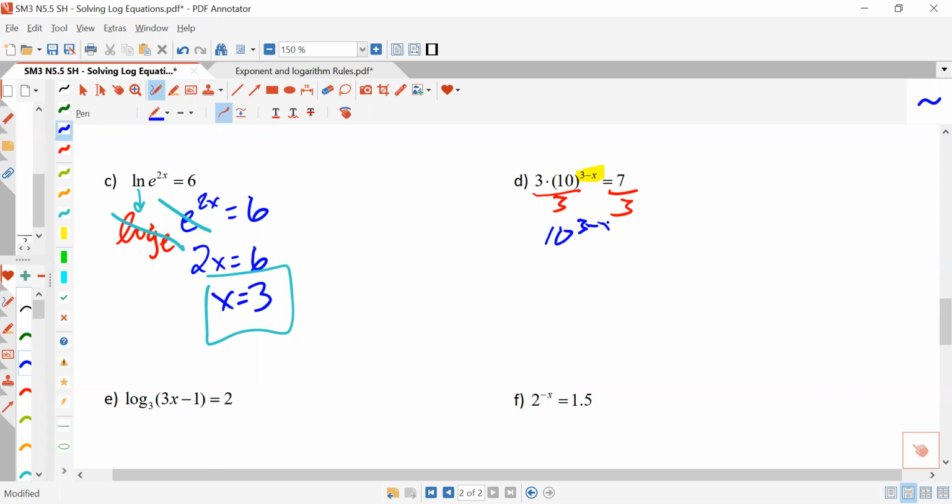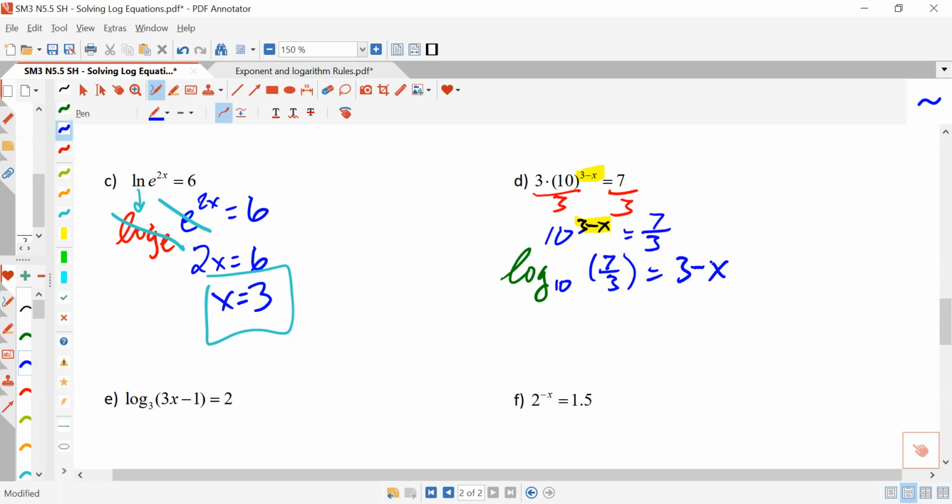So 10 to the 3 minus x equals 7 over 3. Now I'm looking at it. What I'm seeing is my exponent. Where's my variable? The variable x is inside the exponent, okay? So I cannot solve this directly, and also I can't just change 10 and 7/3 to the same base value because they're totally different kinds of numbers. So I want to switch it to log form. As a logarithm, what is my base? My base is still 10. What's my input? What's my answer?